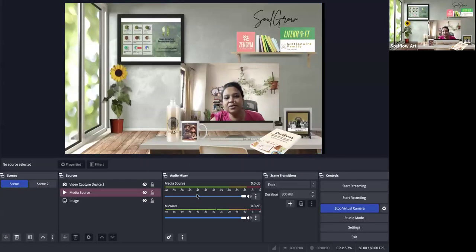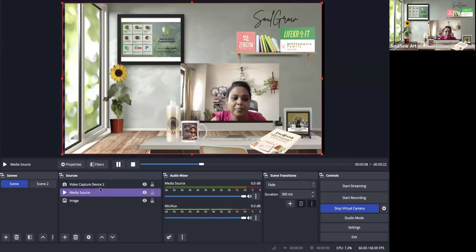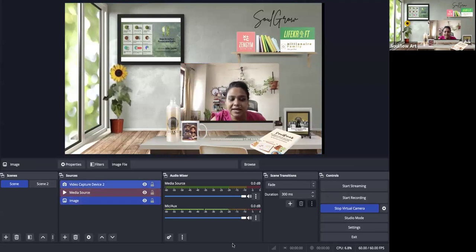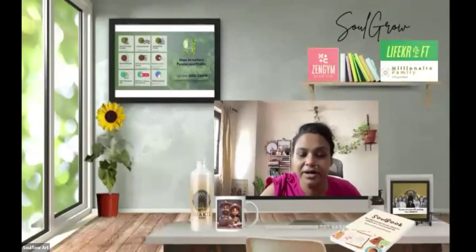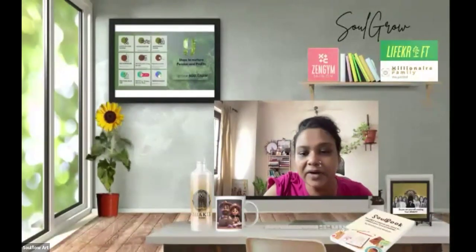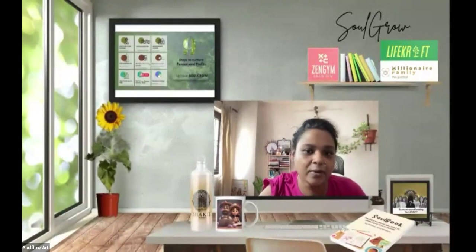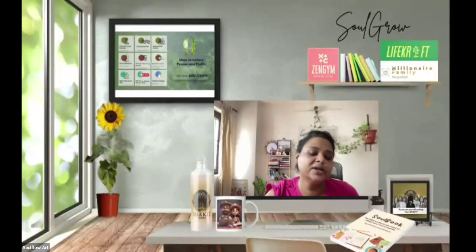This is how my screen looks. I have to constantly keep adjusting my screen, constantly keep putting video capture devices and my images here. So it is like a dashboard. To start streaming, I have to stop the camera. So it's not something I really do. I only do it for my big webinars, where I know that I want to create an impression.